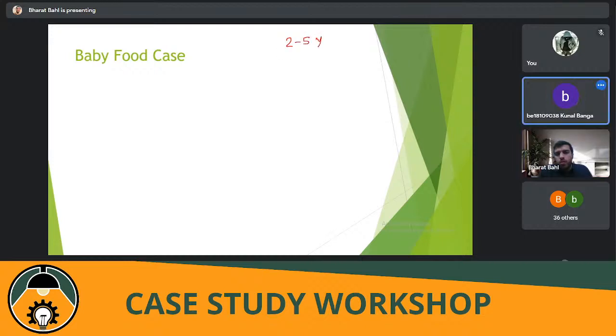So I think this will be pretty much like a guesstimate which we did last time. We will have to basically find the number of people in the 2 to 5 years age group, first of all. Okay. So we can basically say that the population of India is 130 crore. And further, we can divide it into the poor or lower class, which will be 30% of it, I think. Fair enough. And the middle class will be around 50%. Just give me a second, I'm typing also.